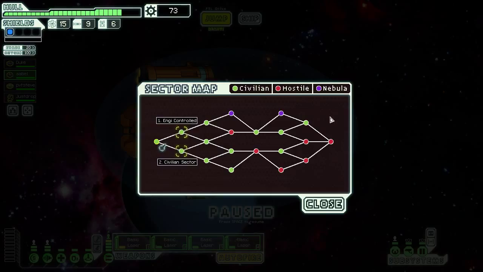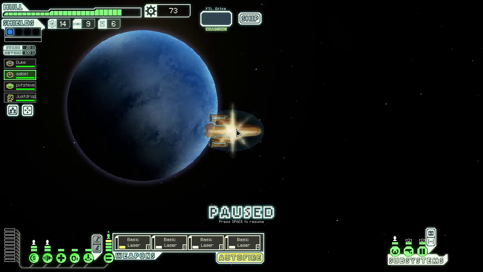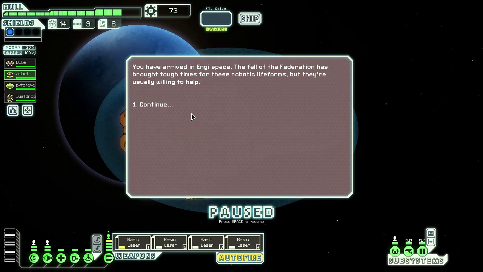So let's head to the next sector. All right, cool. There's a lot of civilian controlled sectors on this map. That should be good. But on the other hand, in hostile sectors there's usually more stuff to fight, and you get more resources for going through them. So kind of a crapshoot. But I like going to civilian sectors just because there's usually a more interesting variety of random events. Let's go to Ingi space. I think the Ingi are the biomechanical people who are bad at fighting.